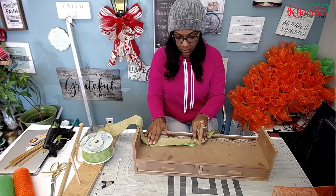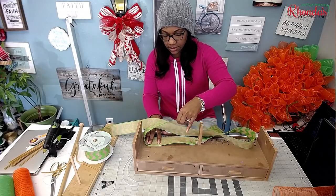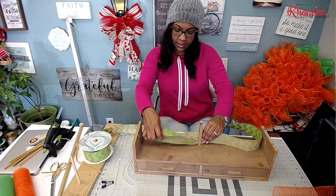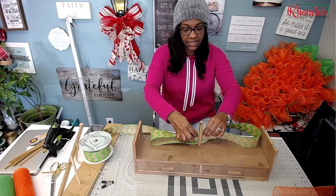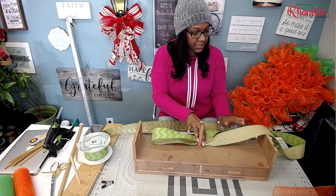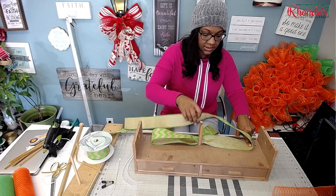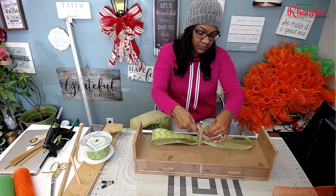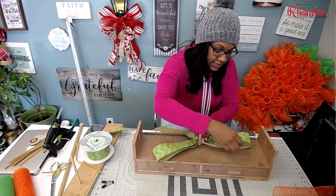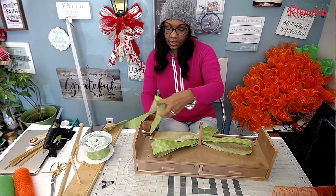So I really want a loopy bow, okay? I want it to be kind of loopy. All right. So we're just going to take it here. And we're going to do it at 9 inches, okay? So let's do it at 9 inches here. So we're going to take it, we'll press it down, and then we'll twist up. All right, we're going to do the same thing on this side. 9 inches. This might be too loopy, but we'll see. If so, we'll just do it again. All right. And turn it up. We're going to take these and go up. Nine inches again.